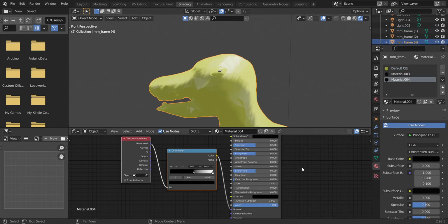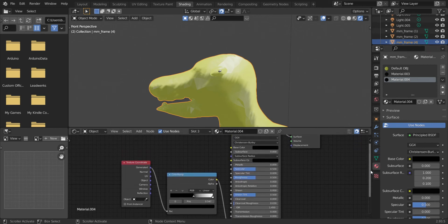So that's why, let me actually first go to this raptor, selecting the raptor, and here's one of his eyes. Material 4, probably that eye, a different one that we don't see. So over here, where's this scrolling thing?